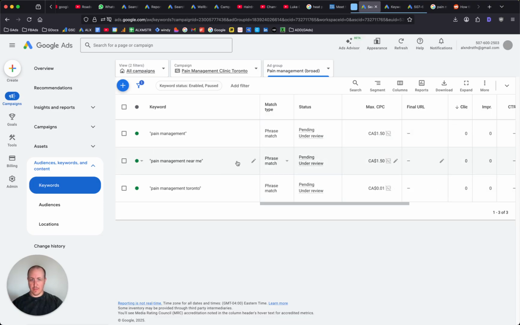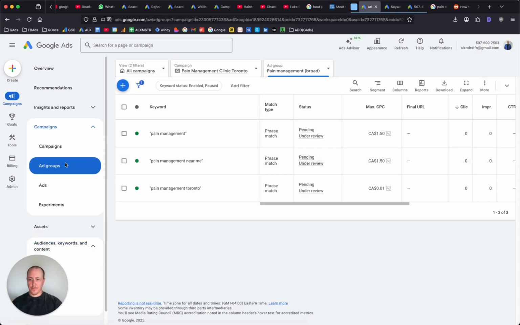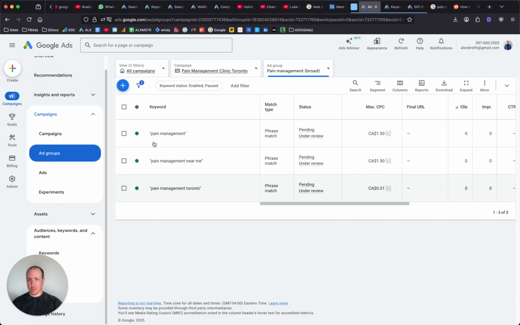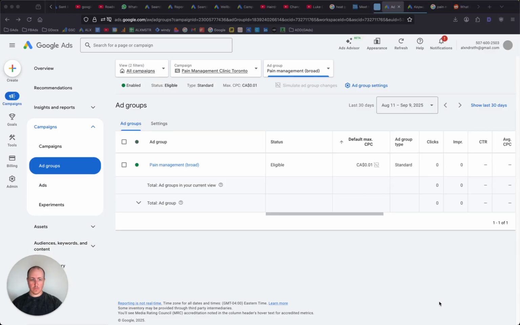Google will tell you when it's time to change them, or if you're bidding too low or too high. And then even at the ad group level, you can click into your ad group here. Click ad groups. All right, sorry about that, bit of an internet issue. And anyways, here you can even change the default max CPC at the ad group level, which again, you're gonna wanna set at around $1.50 to start, maybe $2 to give Google a little bit of room.